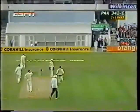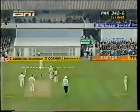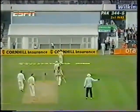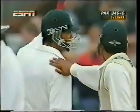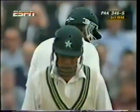and that's going to be 4 this time, and 50 for Moin Khan. He's very pleased with that. Nobody on the ground's even aware that it's taken place. And eventually they respond to it. 5th score of 50 or more in Test match cricket for the Pakistan wicketkeeper.